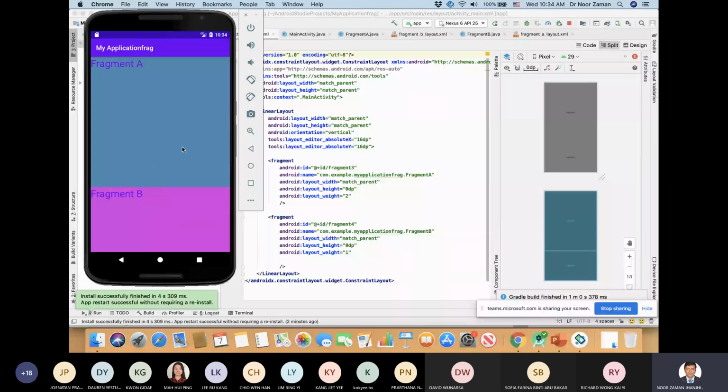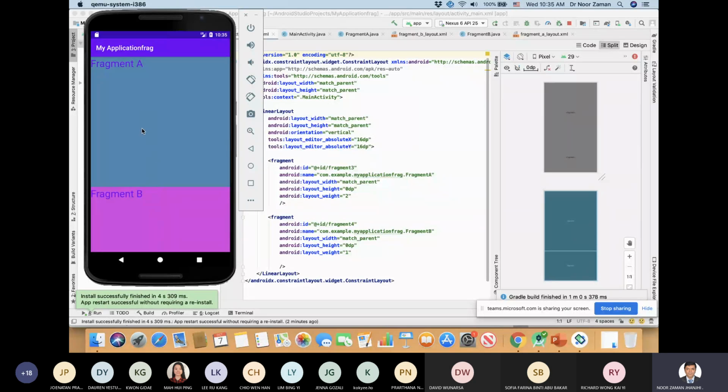So what is a fragment? You can see that these are two parts of the screen. The whole screen, which we call an activity, please follow my mouse pointer, is divided into two parts. So we can place different controls here and different controls here.